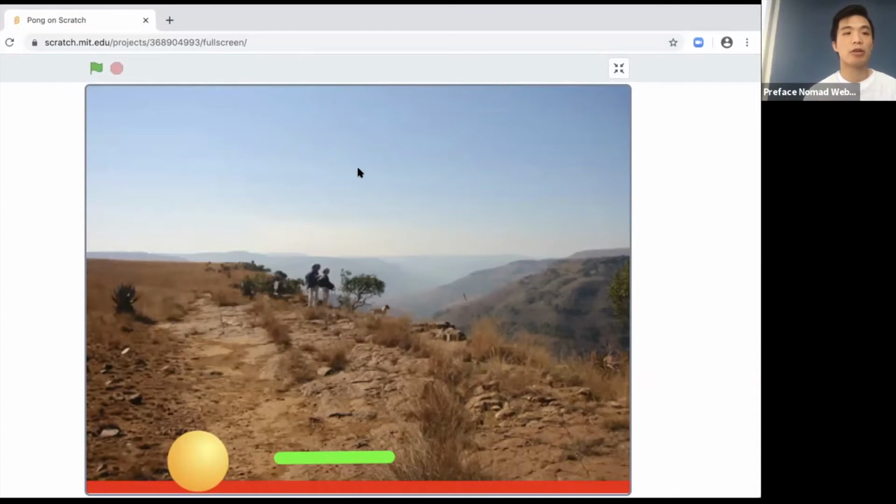We will also host a 15-minute Q&A session, that's question and answers, afterwards, where you can feel free to ask anything you want, whether it's about the variations, what else you can learn, what else you can do on Scratch. If you have any problems with codes, do let us know.